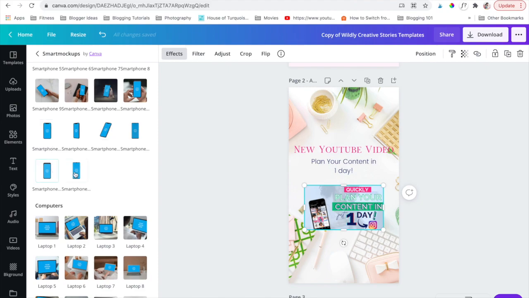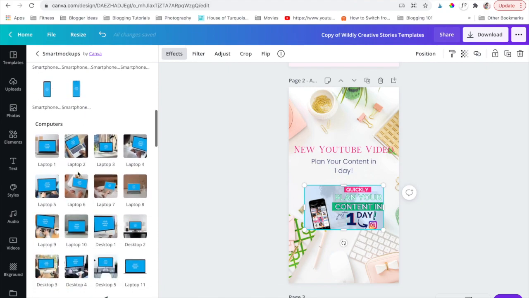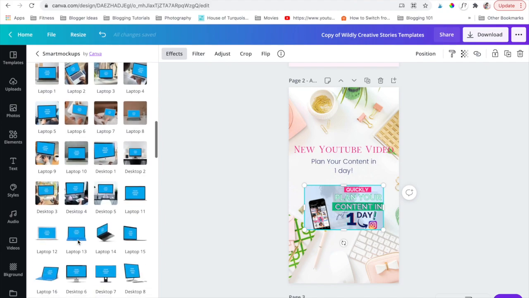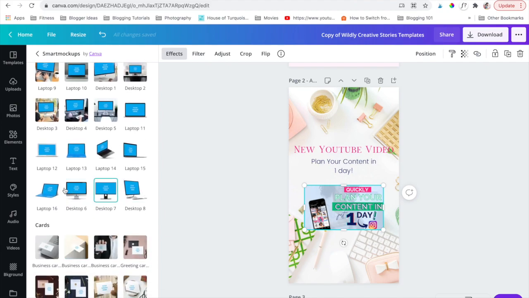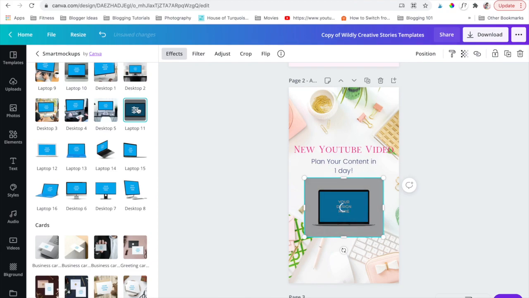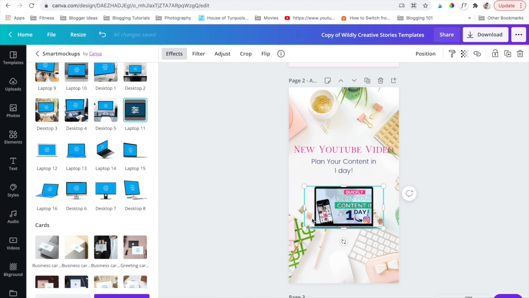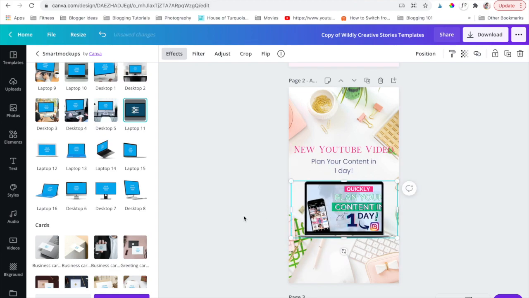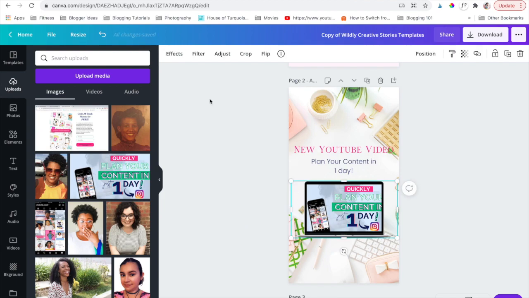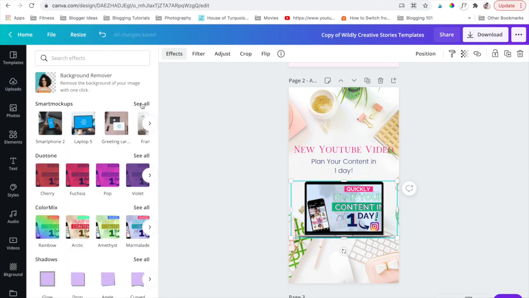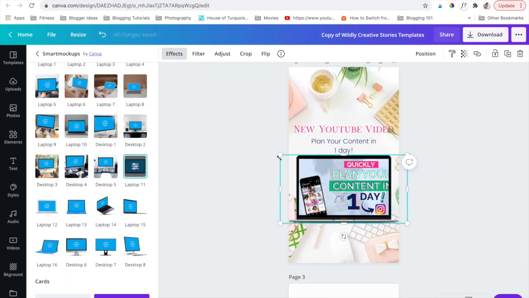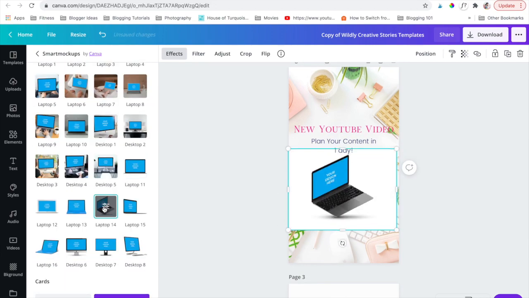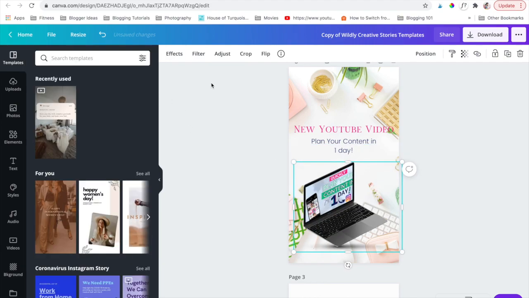And I really like the mockups with no background. So that way I can be able to use those mockups on any type of graphic. And because it's a horizontal picture, I want to make sure that I'm picking something that will be able to display it very well. So I'm choosing a laptop screen. And if it's vertical, you want to choose an iPad or a phone mockup. And here I'm going to show you the different types of laptop mockups that they have.